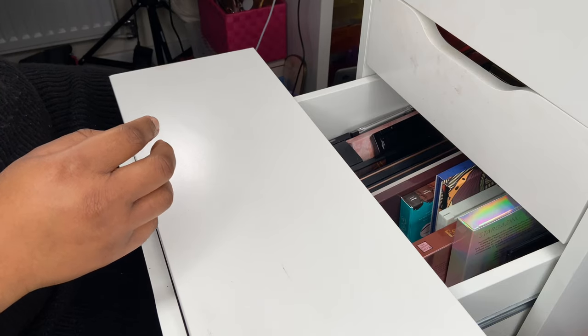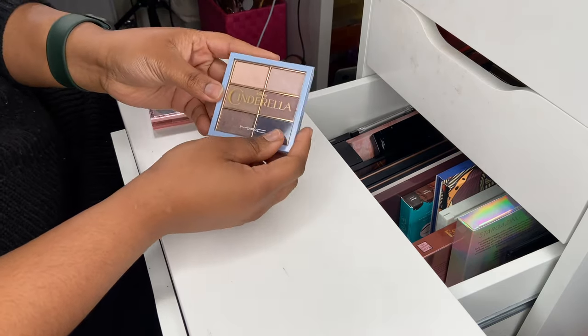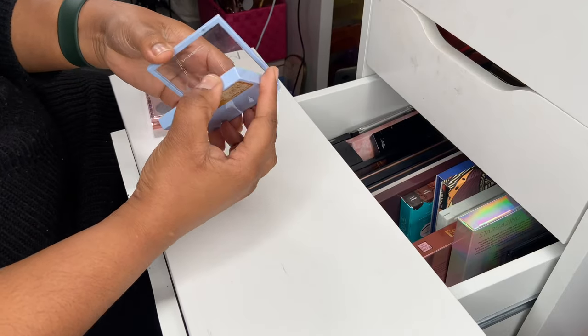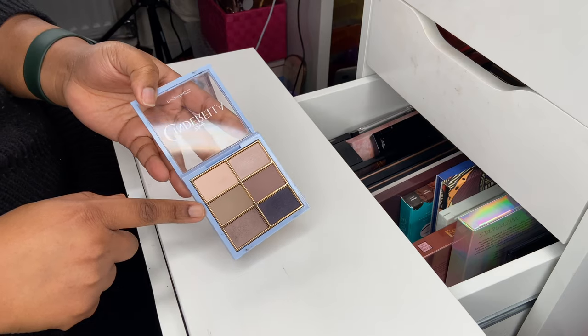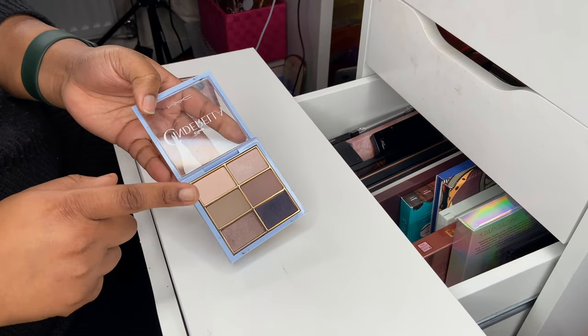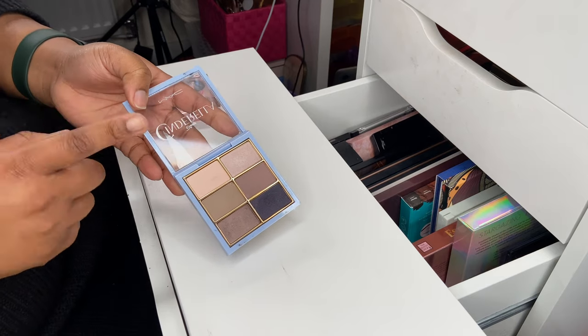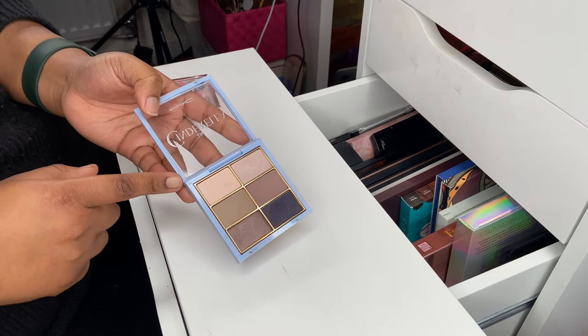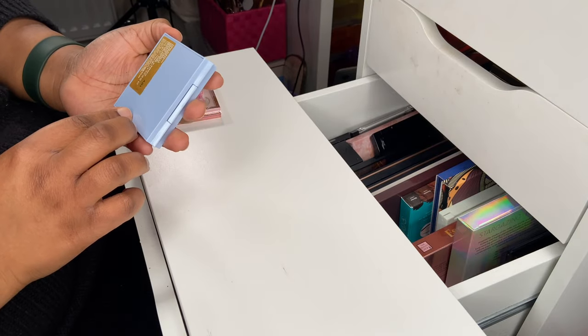So next up, I've got a couple of MAC palettes. This is the MAC Cinderella palette. This came out as part of the Cinderella collection. I picked up this palette, the lip glosses, the highlighters. I have since sold the highlighters, but the lipsticks I absolutely love, and I've been using them in a shop my stash. The eyeshadow palette is stunning.